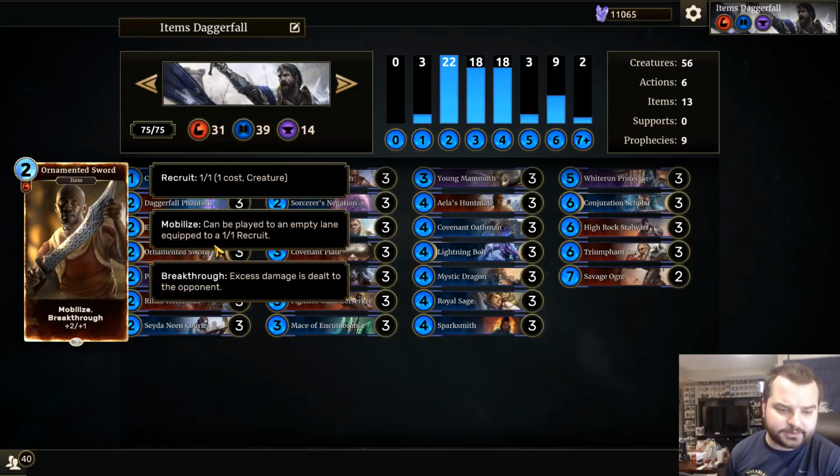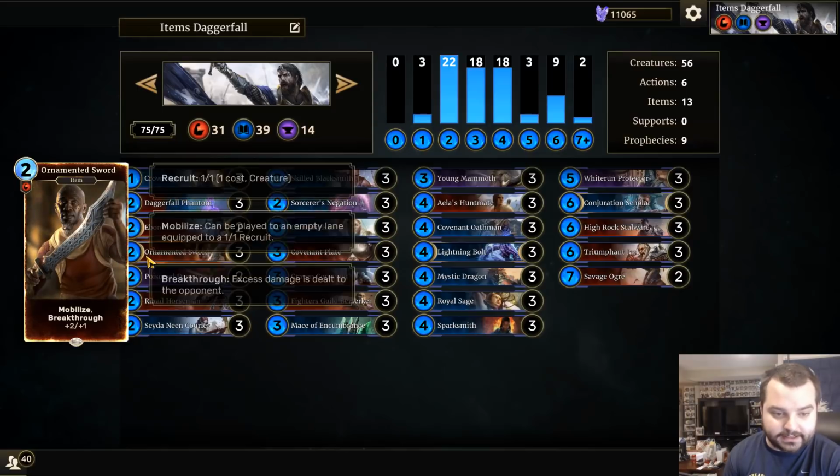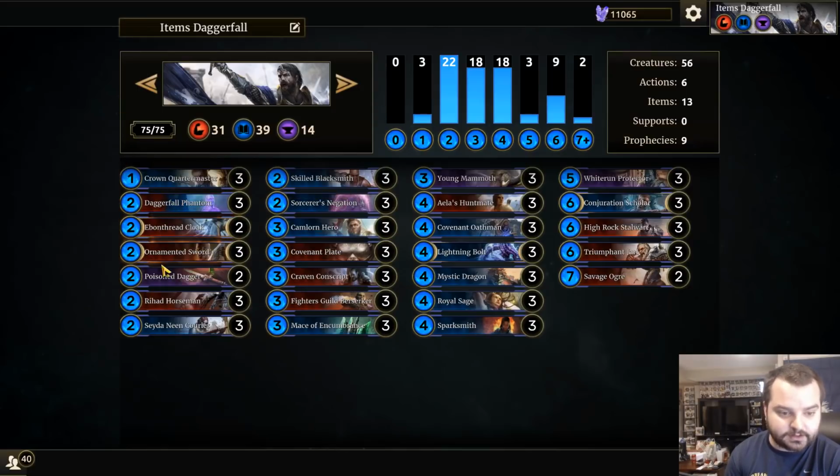Ornamented Sword, I like it a little bit better than the Dagoth Dagger, just because this can create a creature if we need it, and Mobilize is one of the new mechanics from the expansion, so we're trying to highlight Mobilize as well. Same thing with Ebon Thread Cloak.